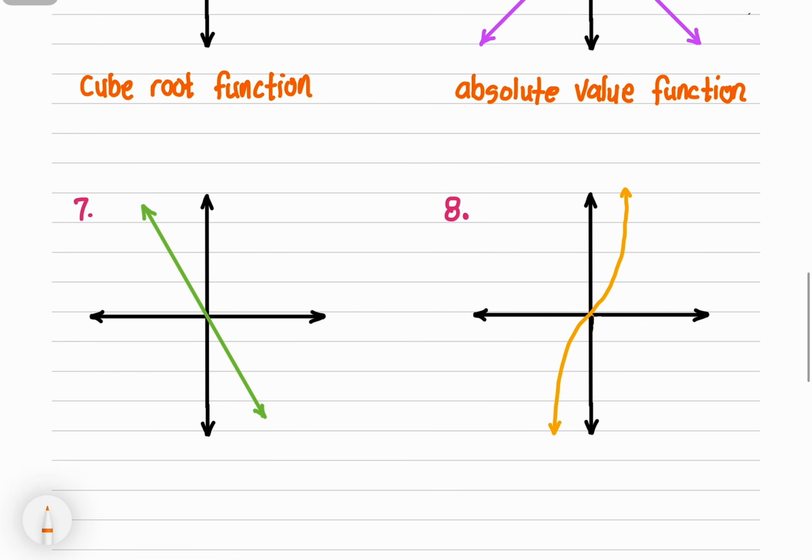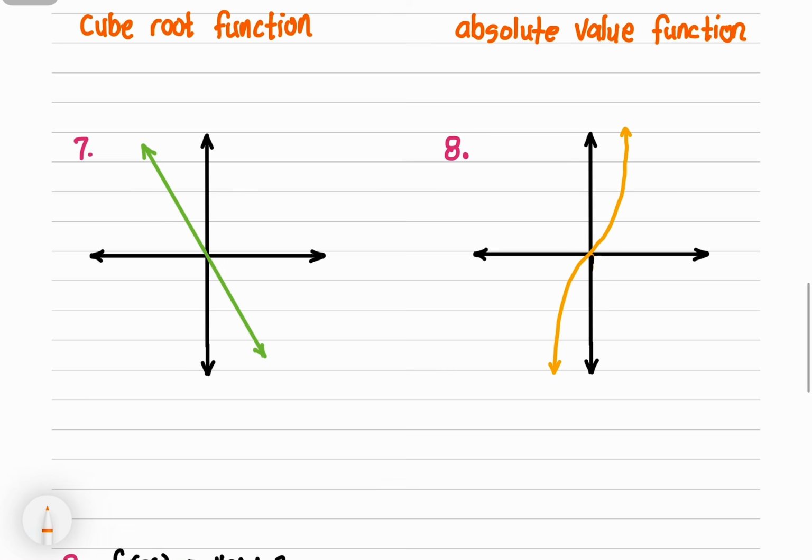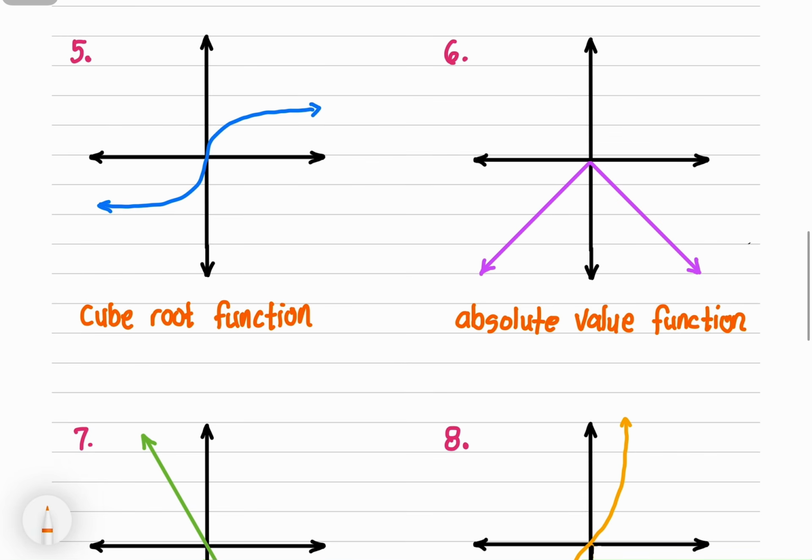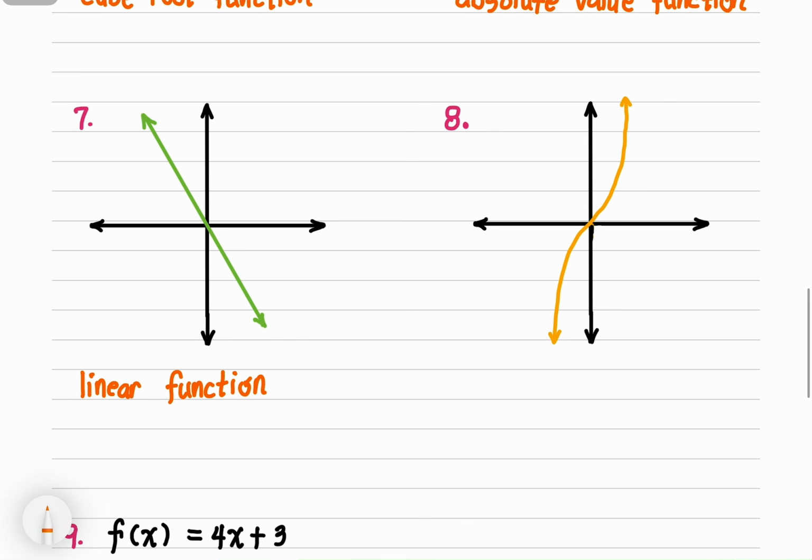Next, number 7, of course, this is a linear function also. So, class dito, gagamit tayo ng rise over run para mag-graph natin yan. Okay, sa mga susunod na videos natin. And number 8, actually yung number 8, this is the reflection ng ating cubic function. Okay, very good. This is cubic function naman, no? Okay. Cubic function. Ayan.